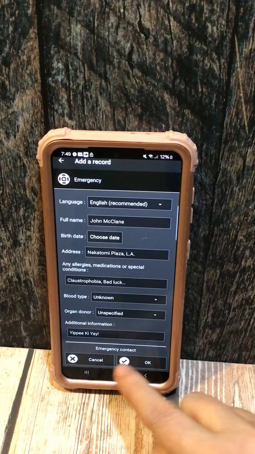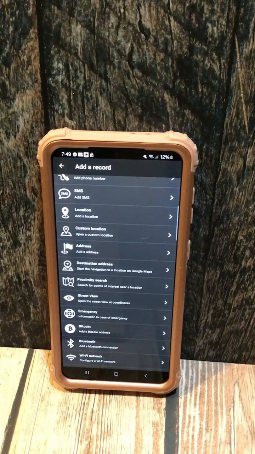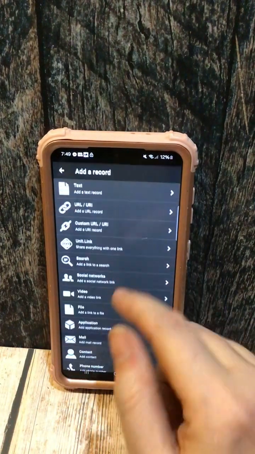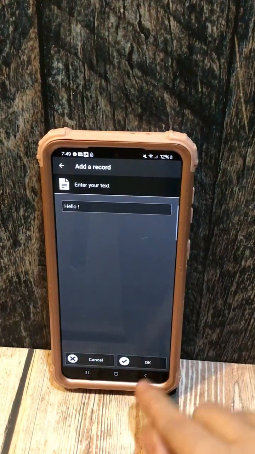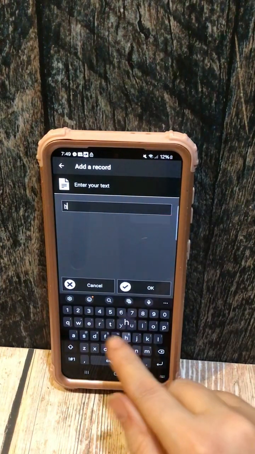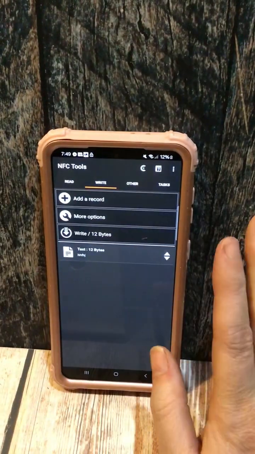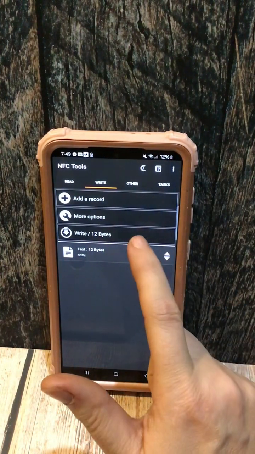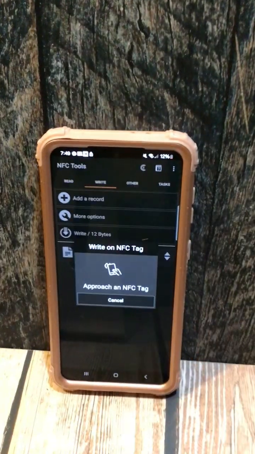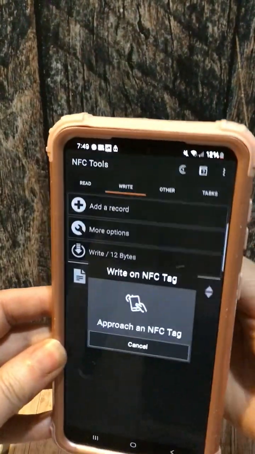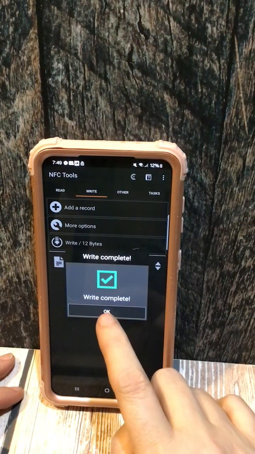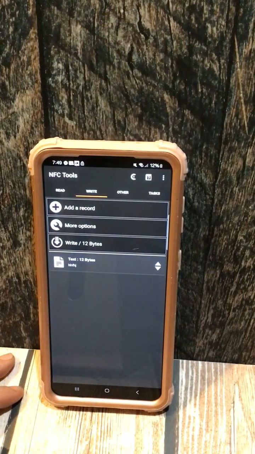Once you fill out all of that information, again, it'll say go ahead and you're going to write your tag, that little pop-up. So when you go to write any of this stuff, right, hit OK. Anytime you write one of those options, it's going to come up here to show you what it is. You just hit Write and it'll want you to find the tag. And it's at the back for an Android, again, top for an iPhone. You hit OK and you're done. It's really that simple.